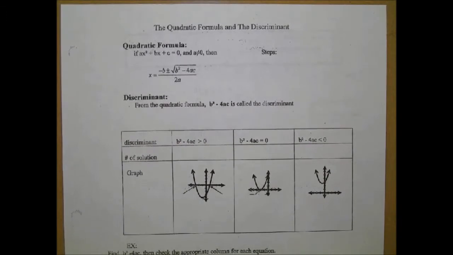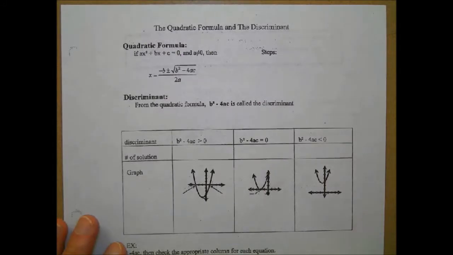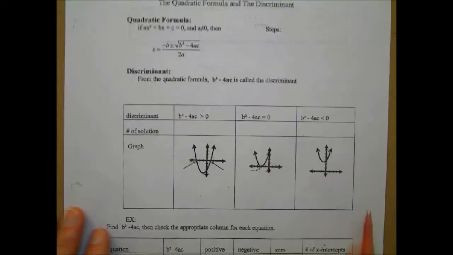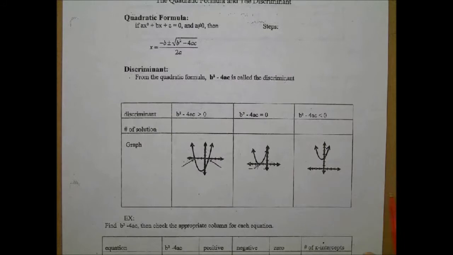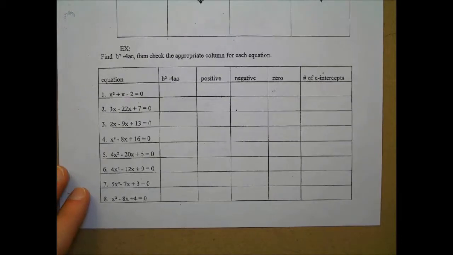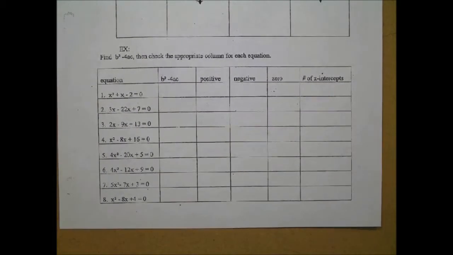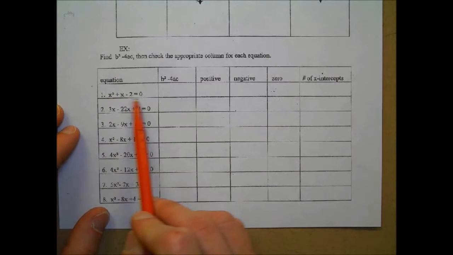Anyway, so let's take a look here at what we've got. Let's go through this table. I'm going to hold off on filling in this table for just a second. Let's go down here and take a look at this. We've got a little table here I'm going to fill in. So let's take a look at our quadratic equation here.